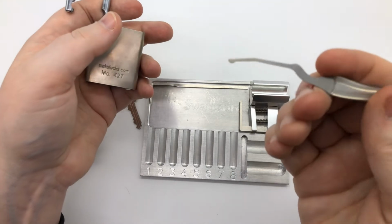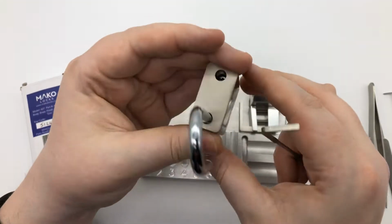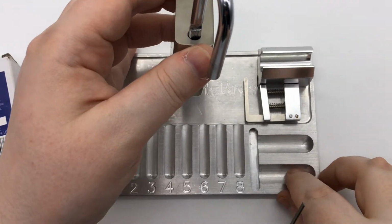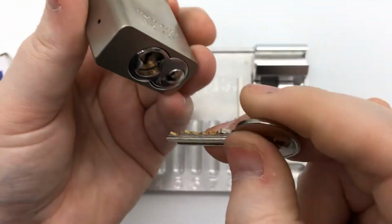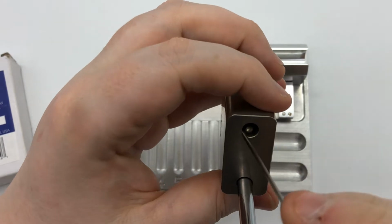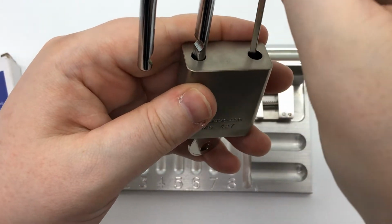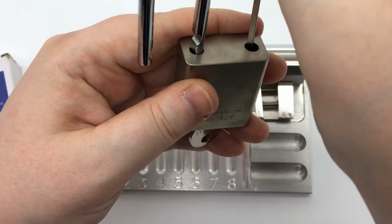This was the other pick I was going to use in lieu of a non-open. Alright, so, okay, because we have the key, unfortunately I do not have the hex tool for that, so I'm using this extra tool here.